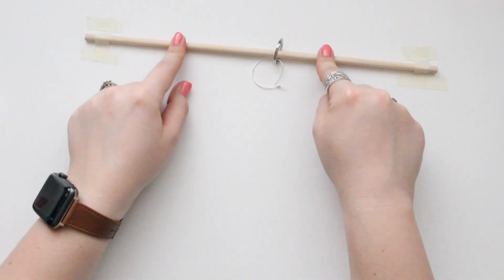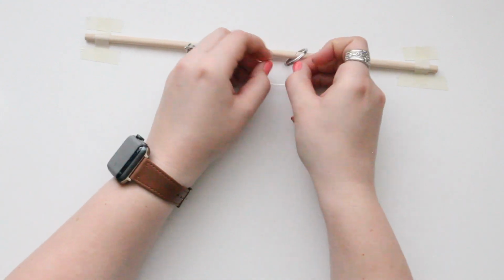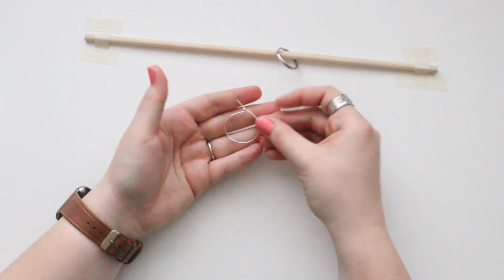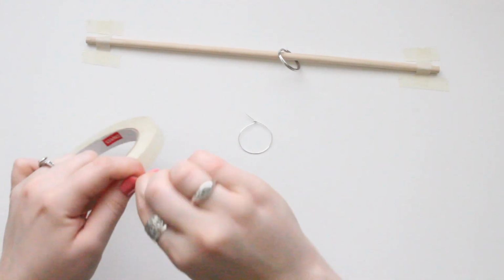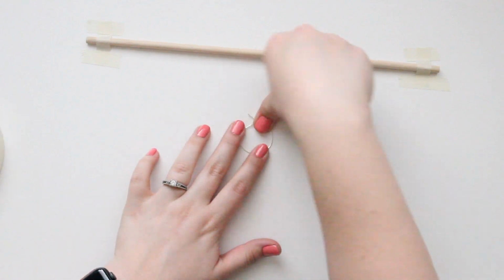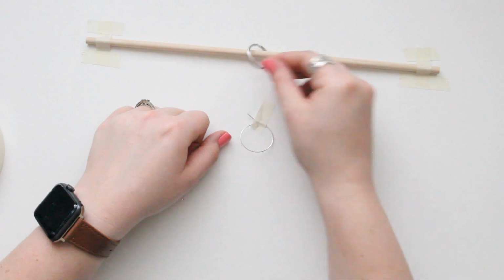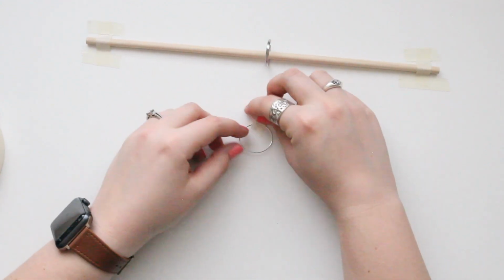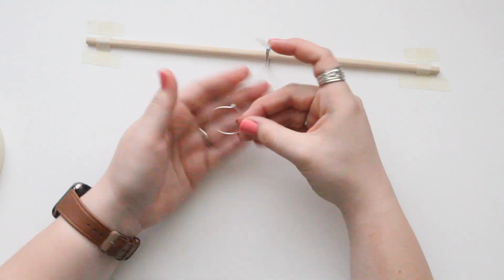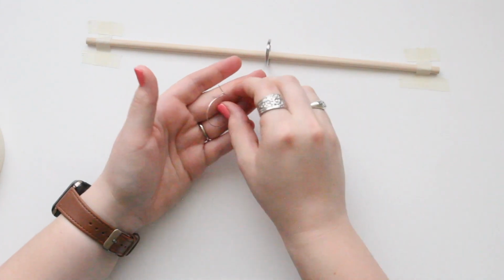And if you don't have a wooden dowel or a split ring and want to do it without, you can just take your earring and tape it directly to your table, and then you can work with it that way. The wooden dowel and the split ring just makes it a little bit easier to get underneath, because that's mostly where we're going to be working with the earring. But I've done it just with the tape onto the table with the earring, and it works great.